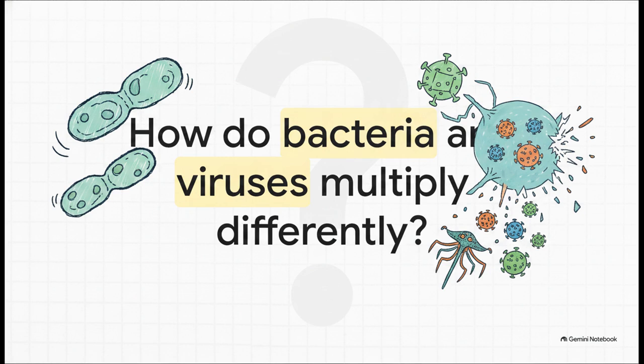Now for a slightly more detailed formative check. How does bacterial reproduction differ fundamentally from viral multiplication? Let's contrast those 2 mechanisms real quick. Bacteria are living, independent cells. They reproduce asexually all on their own through that process of cell division we called binary fission. Viruses, on the other hand, are non-living parasites. They multiply through the destructive lytic cycle, which means they absolutely have to invade a host cell, hijack its internal machinery to assemble new viruses, and then burst that cell open to escape.